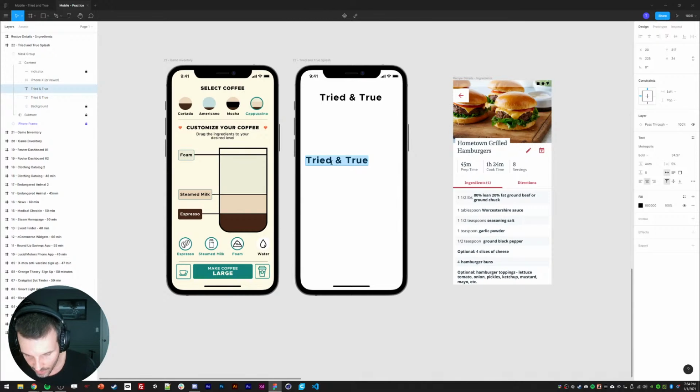Let's see. So I call this meal planning with recipes you already love. Okay.